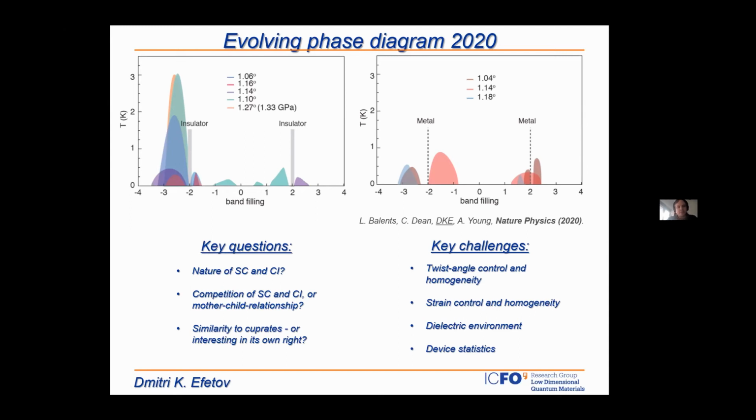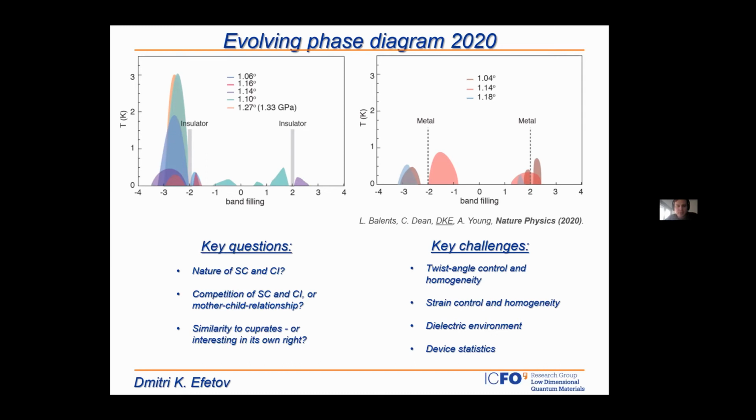And I think one way to think about it, at least I think about it this way, is that this is like some sort of still very mesoscopic type of system, where really small disorder profiles can change the subtle effects here. However, I think superconductivity is a really robust phase here, which is observed in many devices. However, the exact details of the phase diagram are still a little bit disordered.